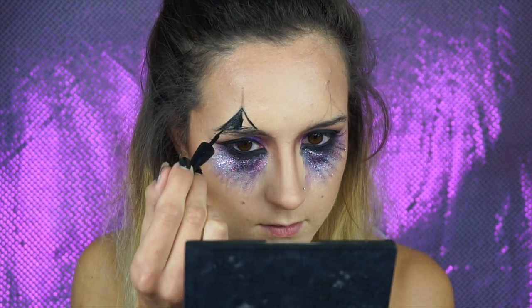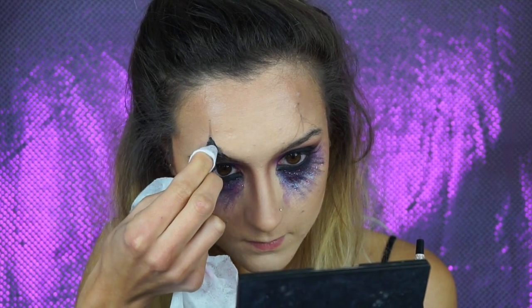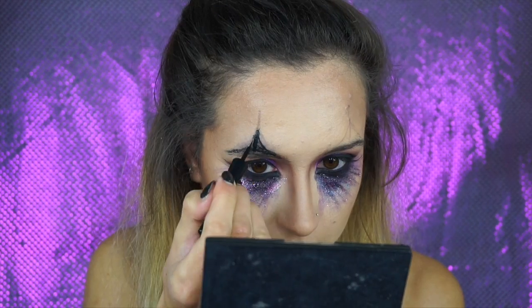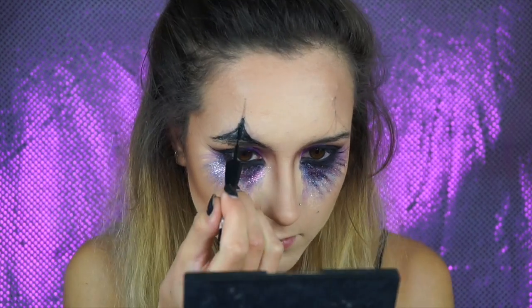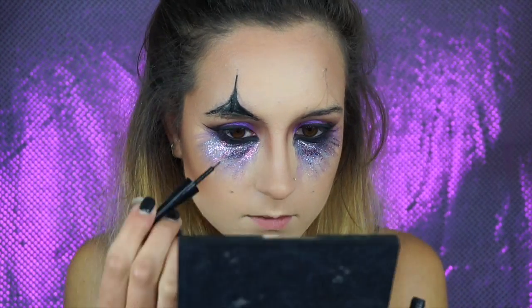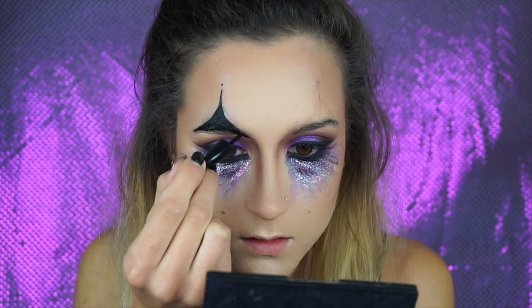So I was following the line from our eyebrow pencil, filling it all in, and I didn't really like the shape to start with, so I used a wipe and just tidied up. This is what I wanted to show you guys, the first one, so it doesn't matter if you make mistakes, just work with it, don't panic, you can always touch up and adjust. Confidence is key when you're doing this kind of thing. My hand was really shaky when I was doing it, as it was the first time I did it.